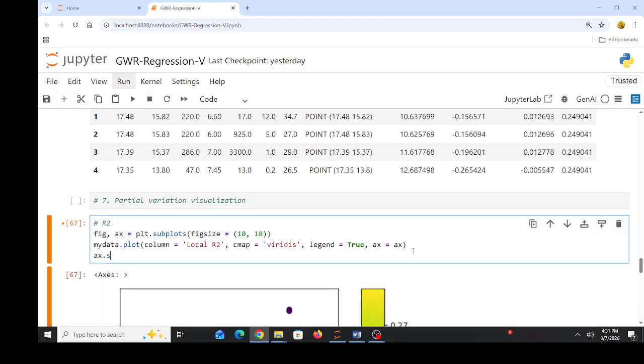Dot set underscore title, local r square values.